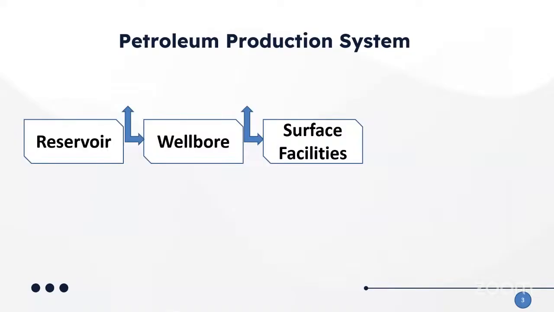The production system begins right from the reservoir, before you get to the wellbore, before you begin to see the surface facilities, all those gas stations and whichever station you've come across. So the reservoir is where energy resides. Yes, this is where the whole energy that drives the production actually resides.